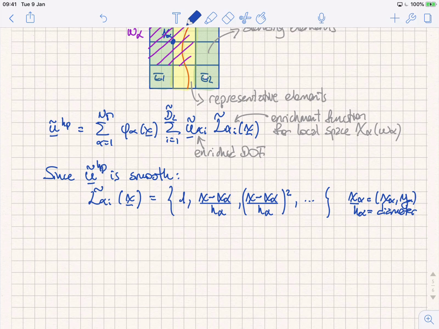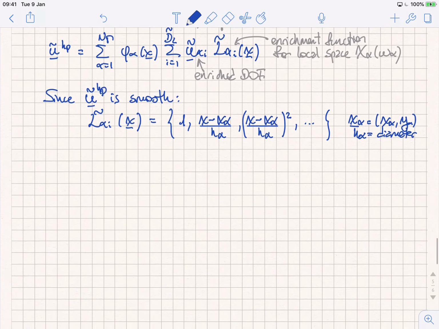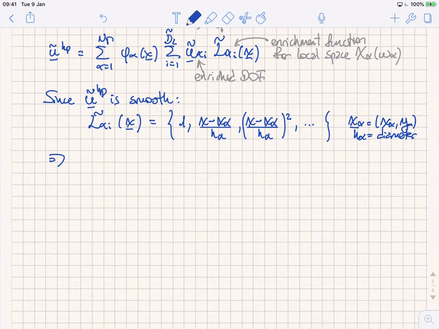Now, you remember all the discussion that we had in advanced FEM regarding the basis choice, right? That this was not really the best basis to choose. What was a better basis? Legendre polynomials. Okay. All right. Then the smooth part of my solution can be written like this. Finally.